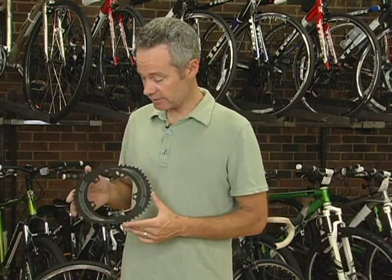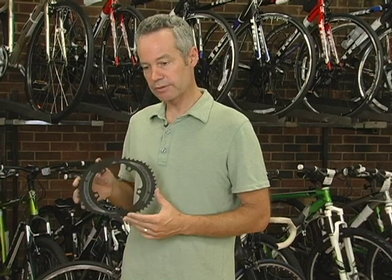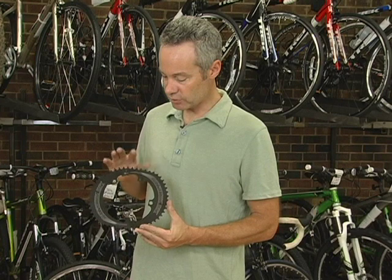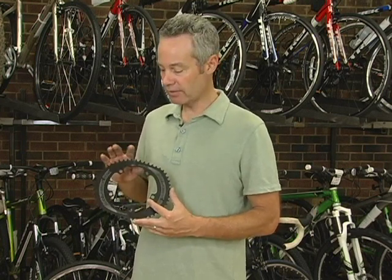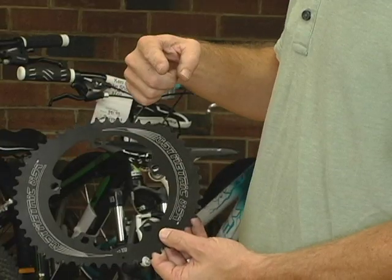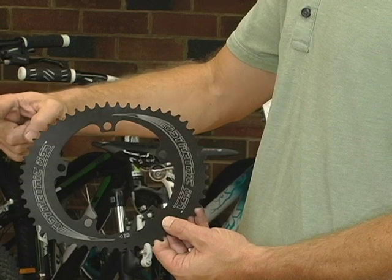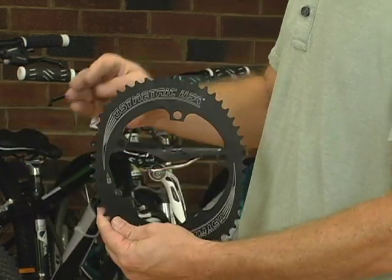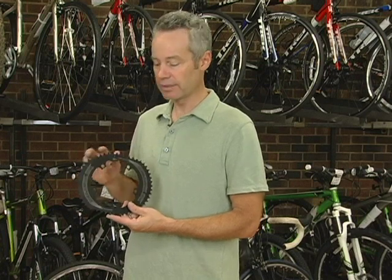So what we've done is we're using a twin cam technology, essentially, in that we reduce the dead spot in your stroke and then extend your power phase of your stroke. And we do that by radically reducing the number of teeth at the top and the bottom of the chainring, and then adding teeth as you go around. And it's not really just ovalized, it is two cams, and this is the patented Osymetric curve that we're talking about.